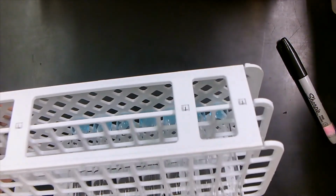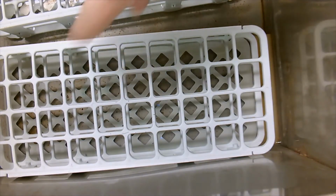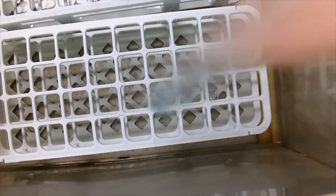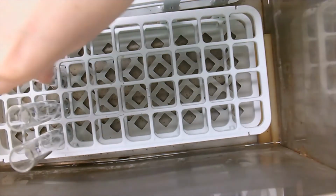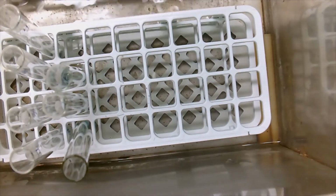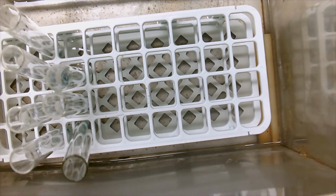And now we're going to be putting them in our water bath, also known as our test tube jacuzzi. So let's put them in the water bath. This is our water bath right here. We have our water here. We have our test tube rack in the water, and we're putting our test tubes in the water. We'll make sure that the water covers our test tubes. Okay, so we're going to leave them in here for at least 5 minutes. So we're coming back.